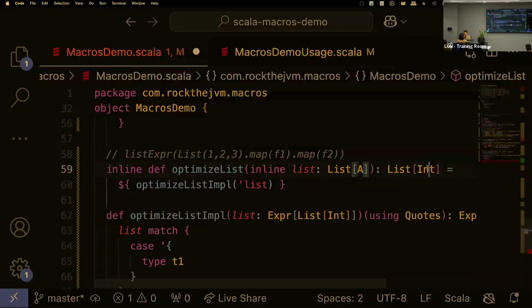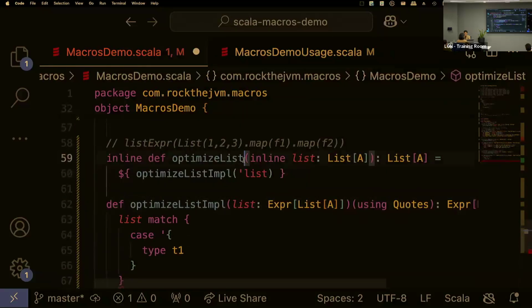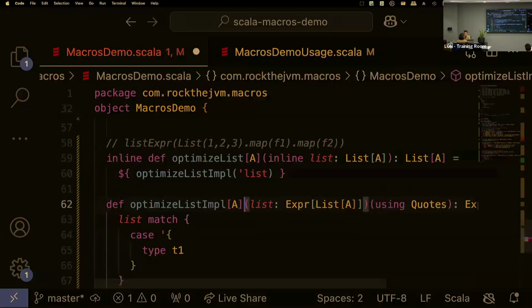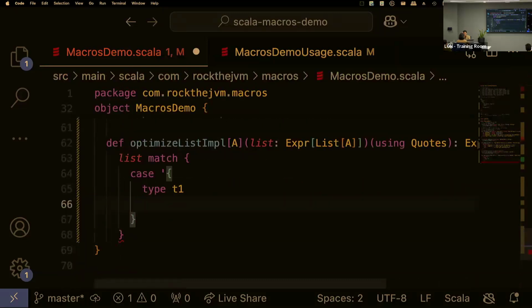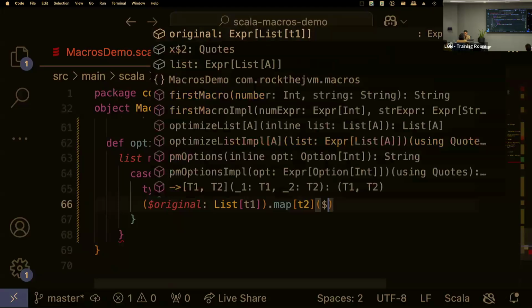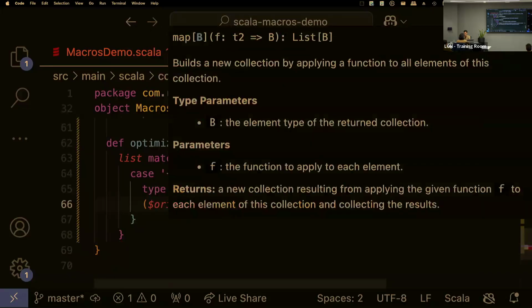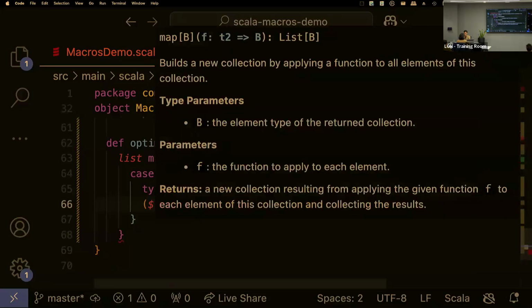Let me do type parameters, and this is an expr list A. So I'm going to have a type T1, and if I have the expression, let's call this original, which is a list of T1, and then we have .map with some other type T2, and then a function, and then a map for another type T3 with G.